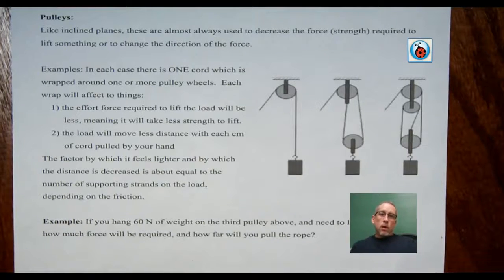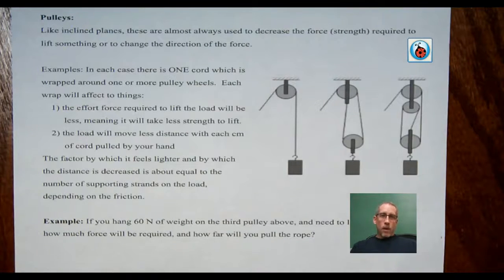This particular video is going to focus on a simple machine known as a pulley. By now I think you've seen some of my other videos on the simple machines, and they all have something in common, and that is they're used either to reduce the amount of strength that it would take to move something, for example if something's heavy, or to increase the distance or speed with which something moves, or to change the direction that you need to push or pull in order to get something to move.